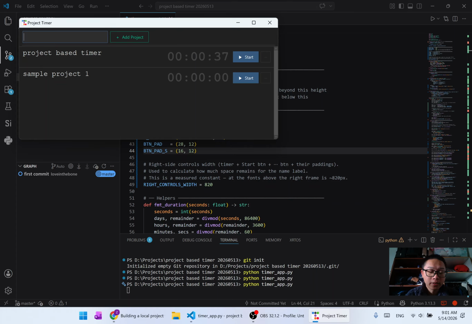Let me just add, this is a very long project name. It is long. Okay, it is wrapped. Very good. So this is minimum width.